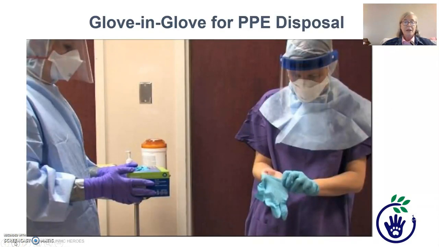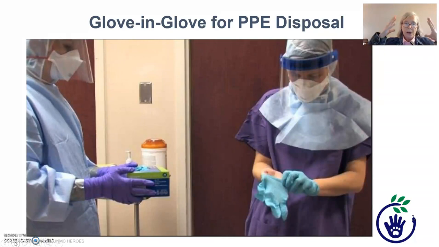And so again, we're looking at, just again, using the example of hand hygiene or protecting yourself. Here's the idea of having glove and glove, meaning years ago, these gloves that we had were not very strong. They've actually improved them a lot. And so it's now a common practice to double glove. So you put one nitrile or latex glove inside another, so that when you have the contaminated glove on the outside and are in the process of removing it, you still have a clean gloved hand when you take the outer gloves off, or maybe they're big heavy rubber gloves or some other type of leather glove that you're using on the farm. So you have an inner layer that's clean still.